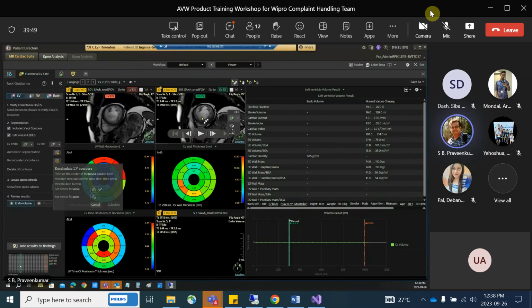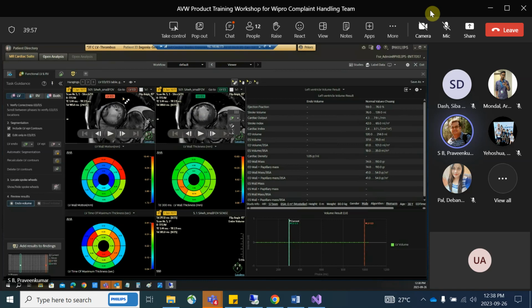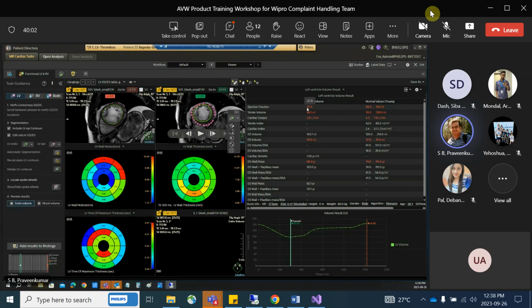I have to scroll here. You can see this looks like a small volume. Then you have to select this. Then calculate. Again, it will recalculate the contours. It's calculated again, and it's giving the results. So basically, all these values depend on how you draw the contours here. Suppose if I move here, based on it, it will calculate and update the volumes. Any doubt here?